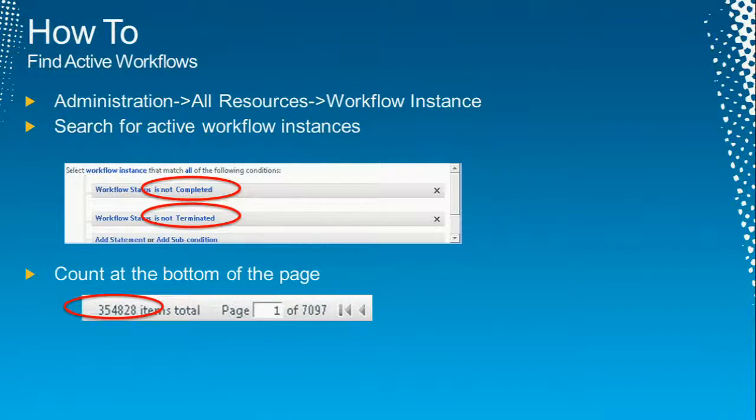Now, one way of looking at this is through the portal. Another way you could get this data would be to use a PowerShell script. You can do a single line of PowerShell where you call the export-fimconfig command, and you pass it the same XPath expression that the portal generates. So if you go into the portal and you do this query against the FIM service, look at the WCF trace log of the FIM service, and you'll see the XPath expression. You can then take that expression and provide that as an argument to export-fimconfig.